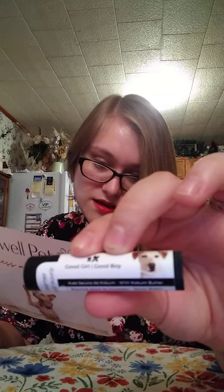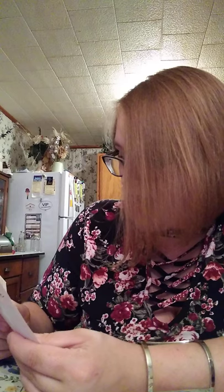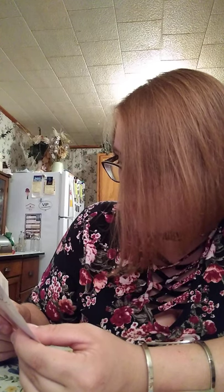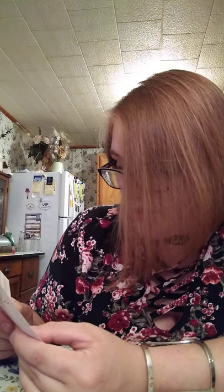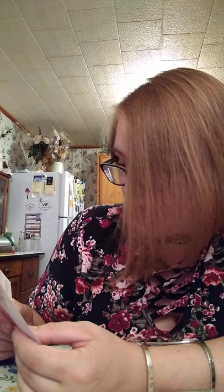And this is a hemp nose balm. Okay, it says, has your dog's nose hit a rough patch? Good Girl, Good Boy's nose balm is a 100% natural and organic solution to dry or irritated snouts. This Canadian company, you might have noticed the label is in French, knows a thing or two about the seasonal effects on your dog's nose and makes their nose balm with the finest ingredients such as Canadian hemp oil and cocoa butter for maximum reparative moisturization. Their products are certified vegan and cruelty-free by PETA.